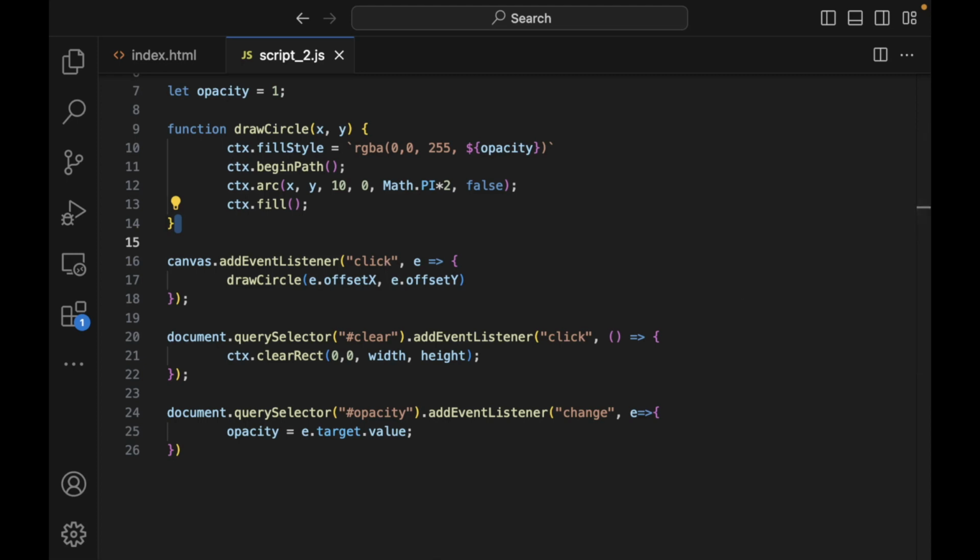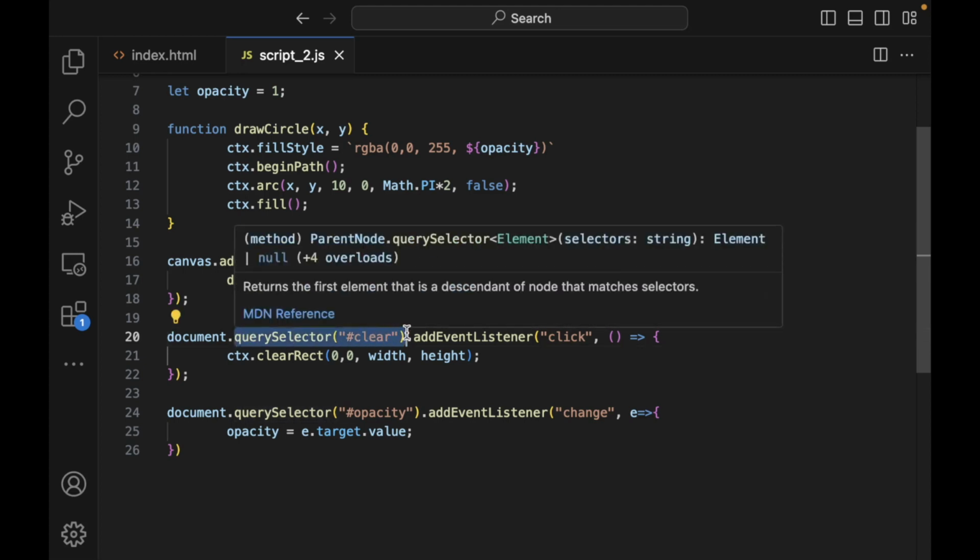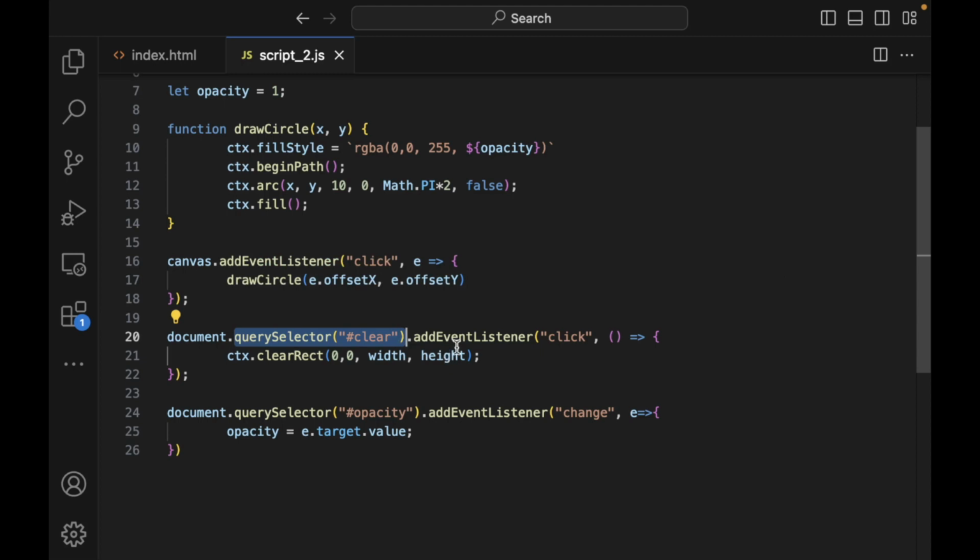Now, the next two functions that we have here, we have another click event listener here, but we are attaching it over to the clear button. And this is going to call the canvas method for clearRect, or clear rectangle. And again, we can specify even the specific amount that we want to clear. We can maybe do a specific piece or not. Later on, we could even create an eraser very similarly.